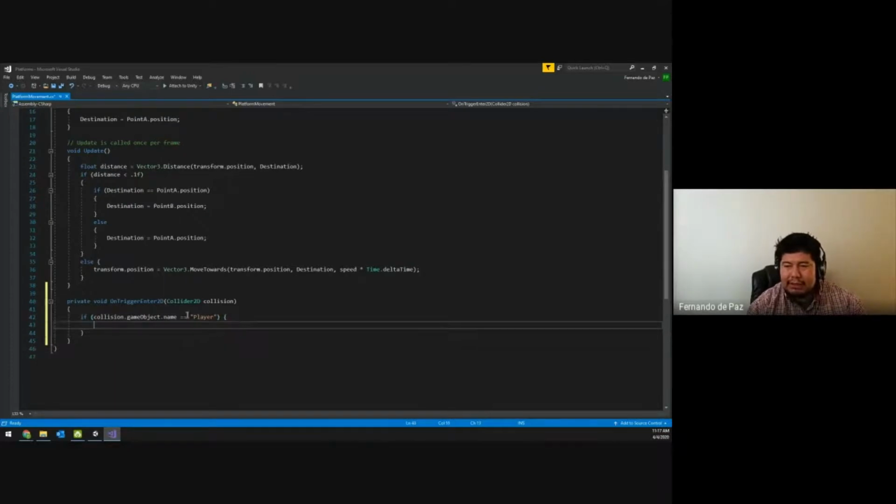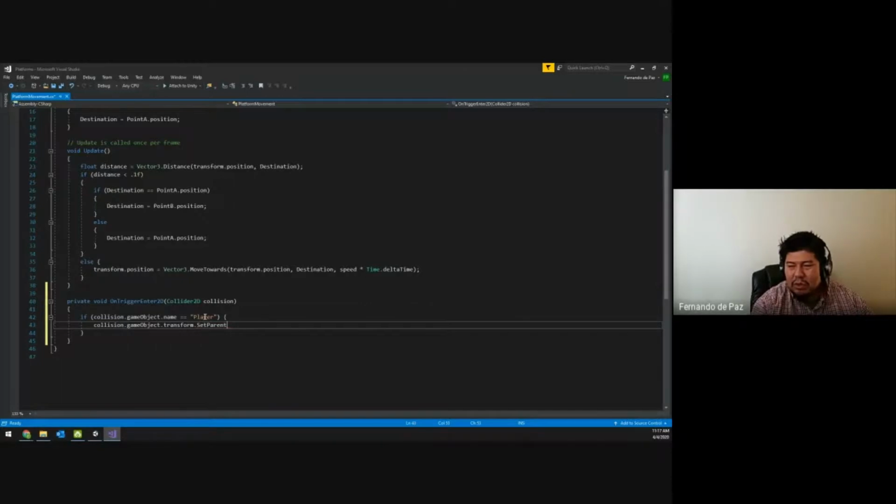Inside the if statement, we want to make that player a child of ours. So here we're going to say collision.gameObject.transform.SetParent.